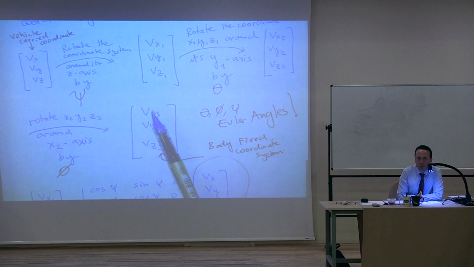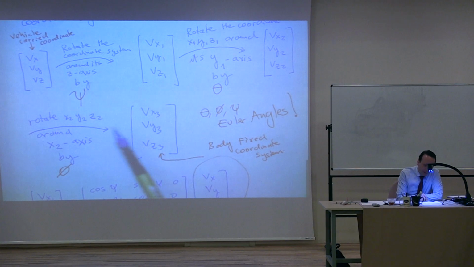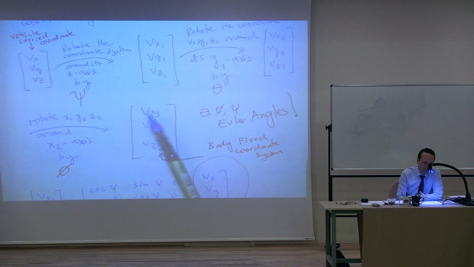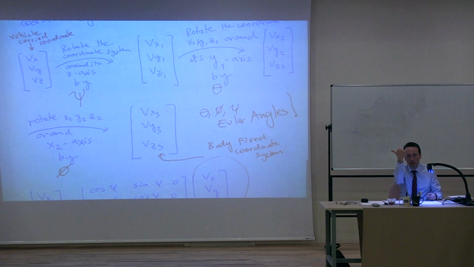So what you need to do is take this coordinate system and rotate it backwards in x2, or x3 in this case, by minus phi, of course. This time you go the opposite way. Plus phi would be this way. If you go plus phi, you need to go minus now to go back, right?